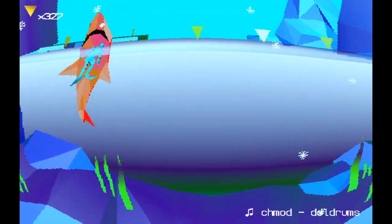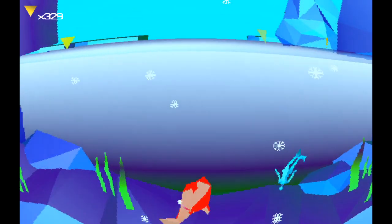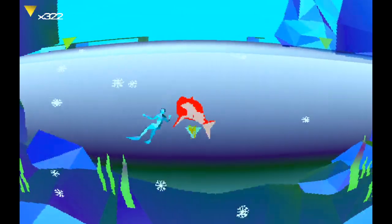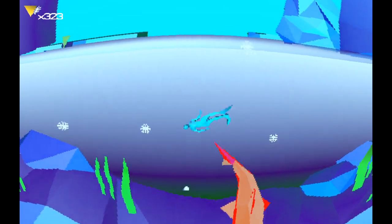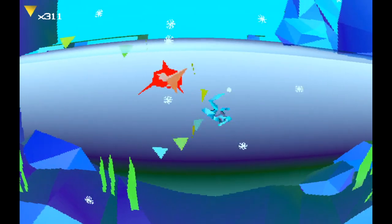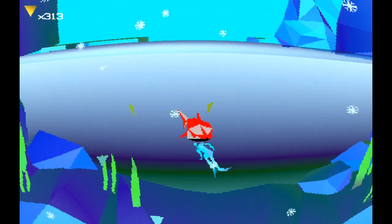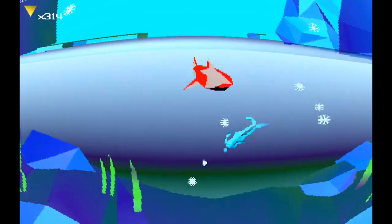This is the first boss of the game, and you got to get a run up and dash into the shark after it's impaled itself in the ground, and that's how you damage it. So you avoid that first, but there's sort of a cooldown on your dash. There you go. That was a damage hit. That's good. But yeah, we got this intense music track again happening, and once again, I really like how the sort of polygons of the environment pulse in time with the music. It's all part of that aesthetic, isn't it?